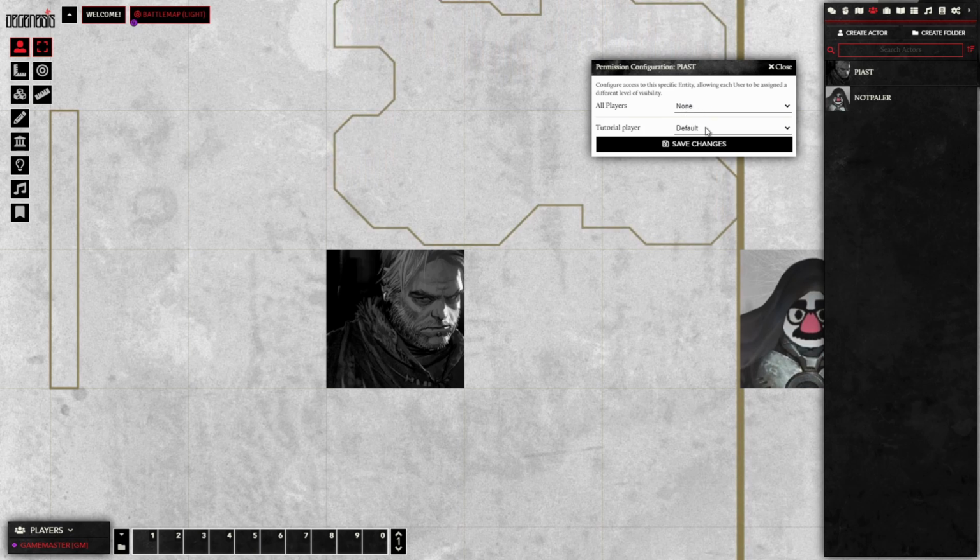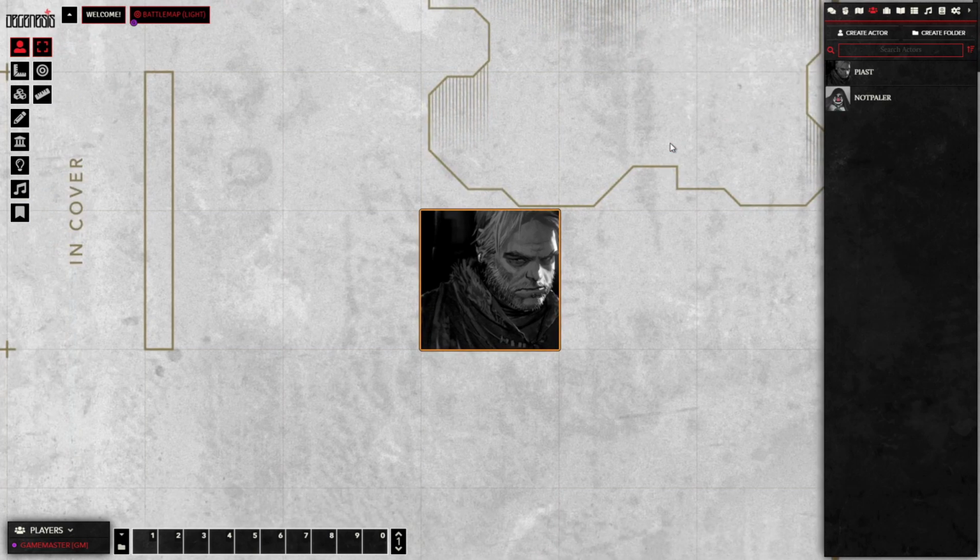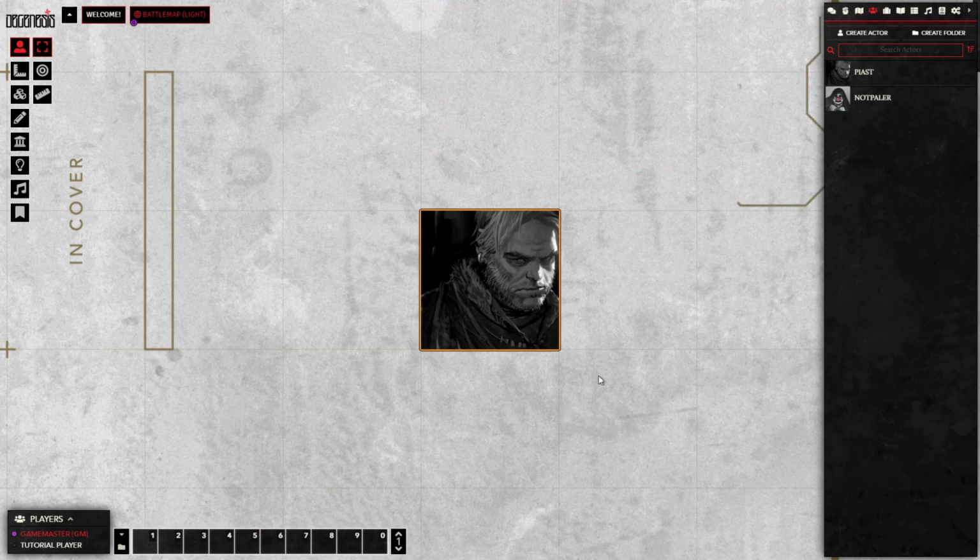I will set it to limited or observer. Limited is basically the thing you want. And as for the tutorial player that we created earlier, I want him to be the owner of that actor. And just click save. Now, when the player logs in, he can control the actor.